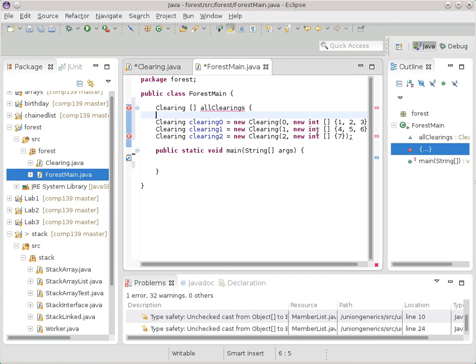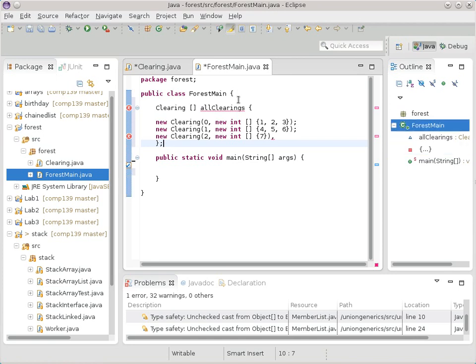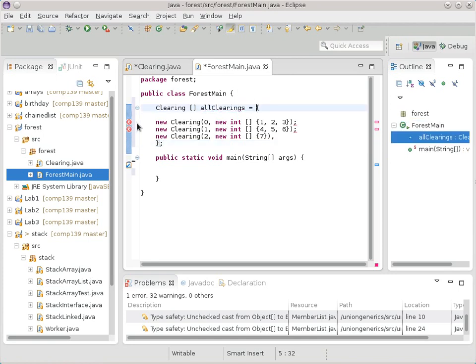pardon me while I get the syntax right eventually. And it looks something like that, except now I'm just going to wipe out the zeros or the actual names. And I might need an equal sign there. I can never remember. There we go. And we'll change that to a comma. And we'll just tab that in.